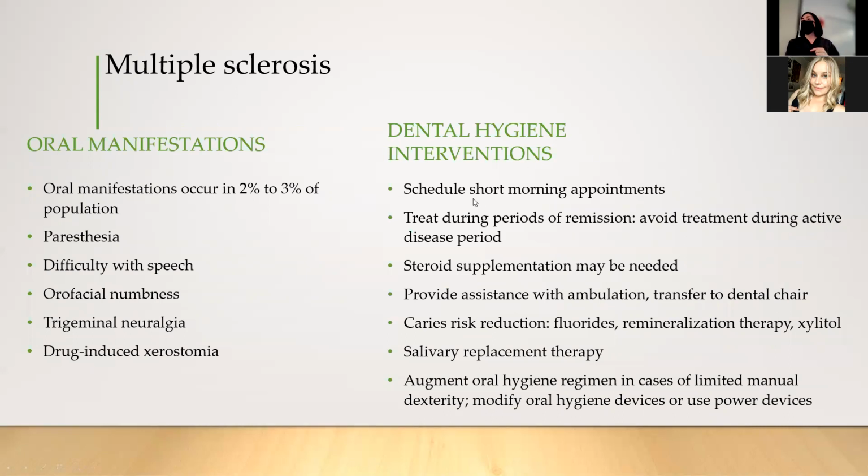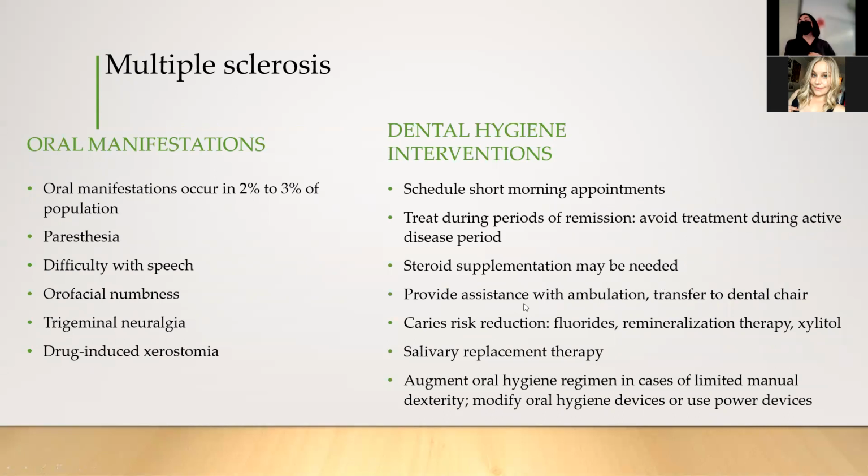And then our interventions for patients with MS is of course a shorter morning appointment, just so that they can handle the stress of that. And it's a little easier for them. Treating during remission. So if they are having an MS flare-up, they probably won't be in your chair, which is good news. Avoid treatment during active disease period.